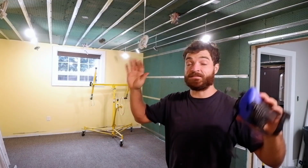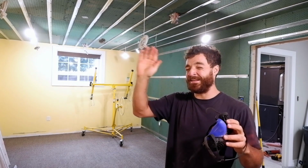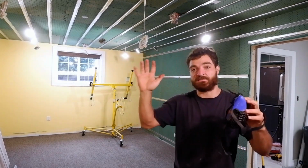Okay, just like that, the ceiling is done. 12 inch on center resilient channeling on 16 inch on center joists, so it's fastened up there pretty quick. Good. The walls are done. Those are 2 feet on center, every 16 inches.